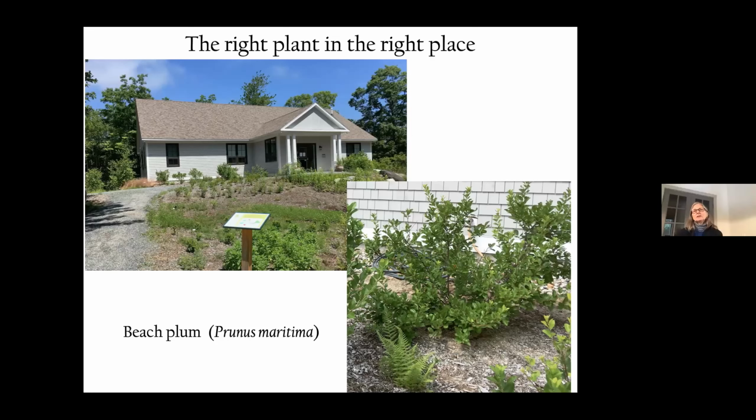So that all that said, we are trying somewhat to match the plants to their native habitats. Because on the site, the one really great thing about it is there is a lot of diversity of habitat and a lot of different conditions. So this is the library building again. And then that upper left-hand side, the right-hand side, that's where the alder and the bayberry are. And the left-hand side of the entrance, that's where we planted a group of beach plum.